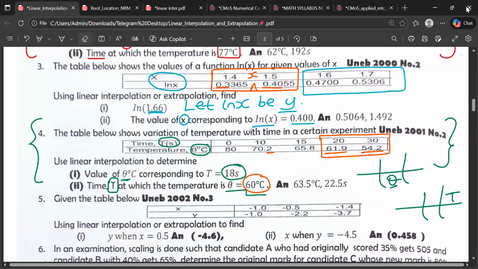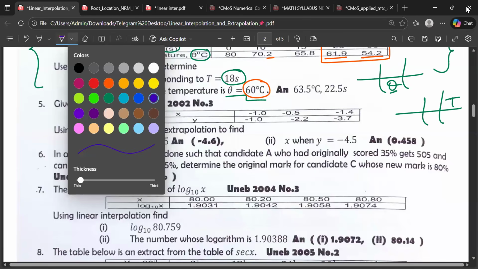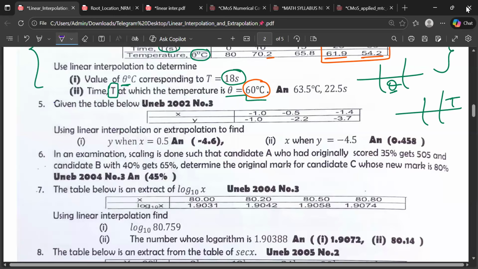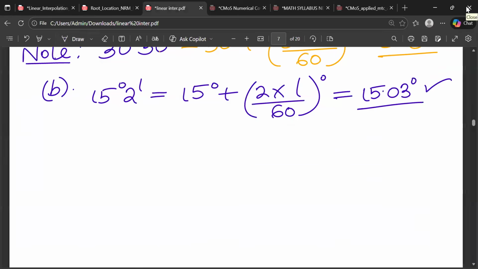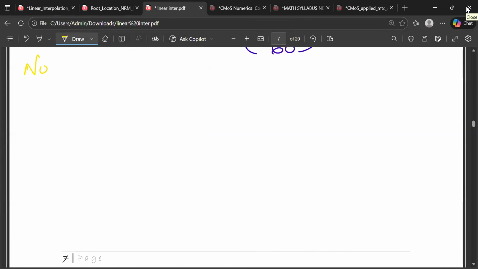Okay? We proceed now. These ones are negatives. We have not done any number that is a negative, but I believe let us do this one together, number 5. It's having negatives, but negatives mean nothing, provided you have a very keen eyesight. We even talk about it as a note.